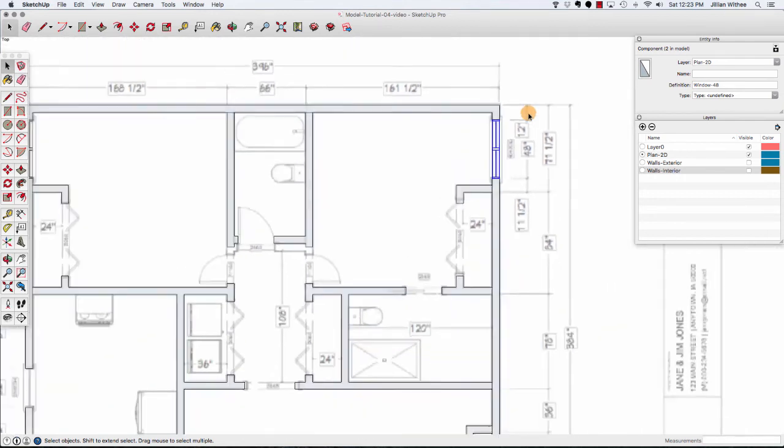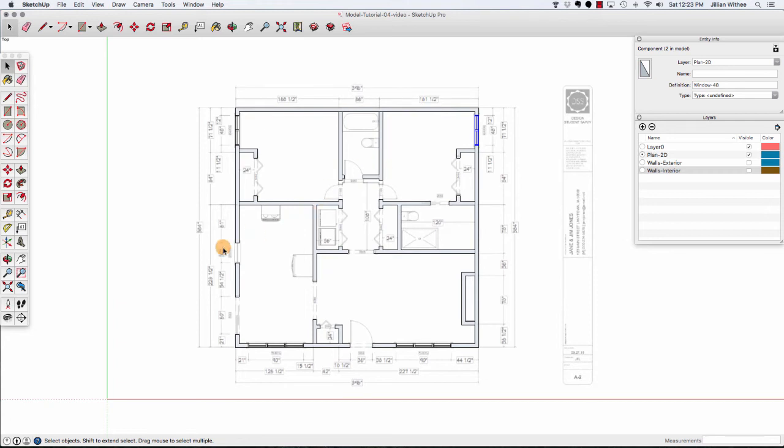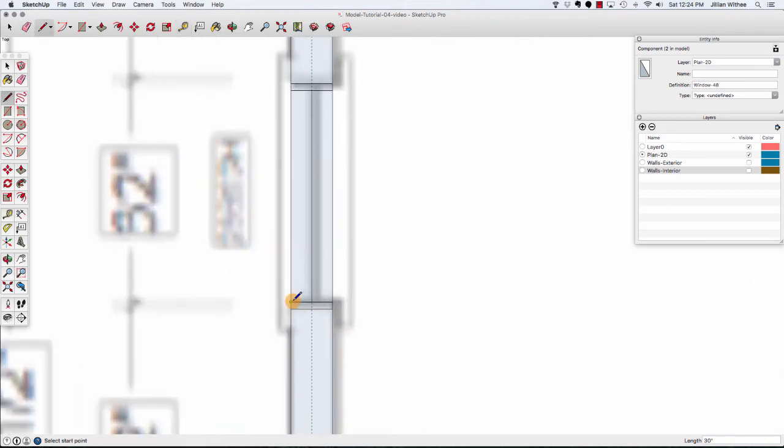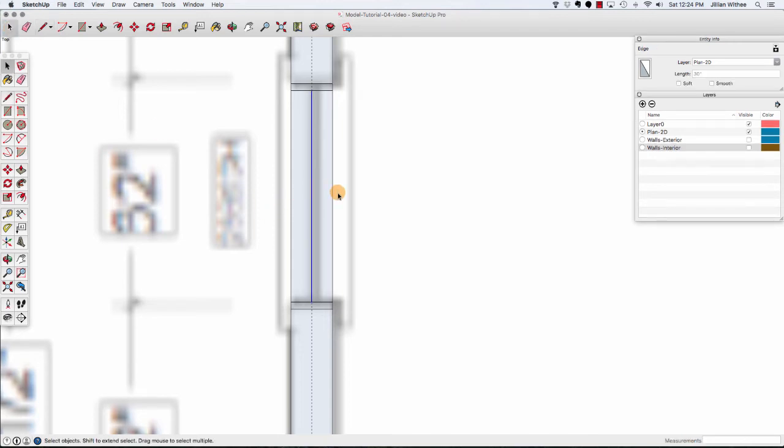So now we have those windows, and our only window that's left is the one in the kitchen. So let's just go ahead and do that real quick. And this one is simple, it doesn't even have any dividers. Now another way we could do this glass is simply make a copy of that line segment and move it over a half inch.